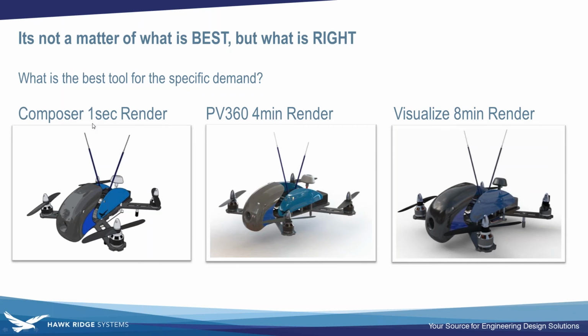So when you look at these 3 renderings, you'll see the first one is from Composer. I put this at a 1-second render. It's actually less than that, and the setup in Composer is super fast. So Composer is really made to be technical, so it's a technical renderer, and it brings in the models from SolidWorks. It's a separate installation from SolidWorks. You do your setup. We'll show that today, and then you push it out.